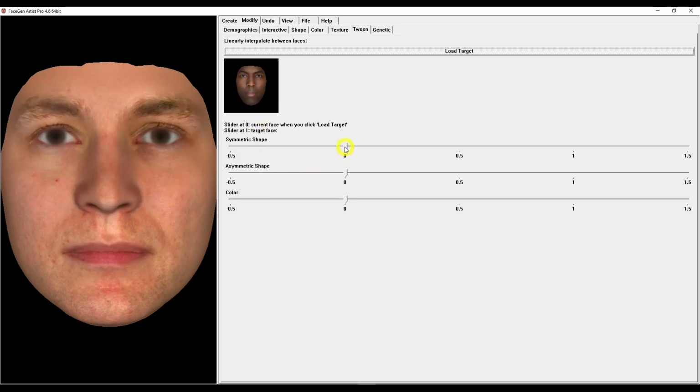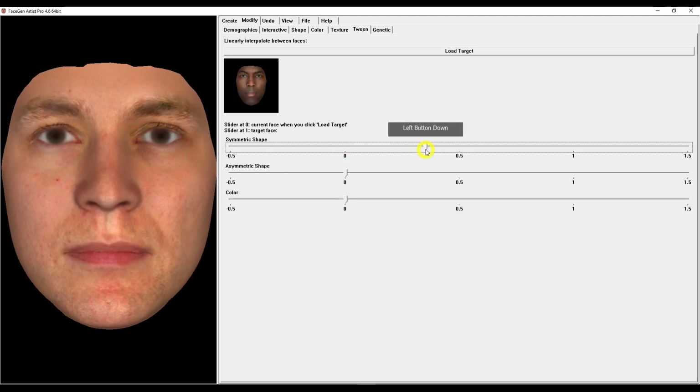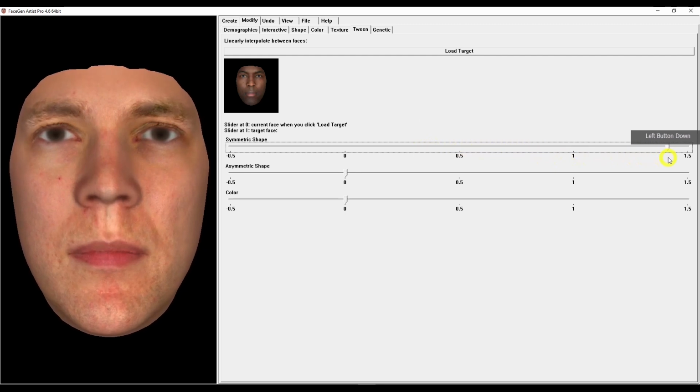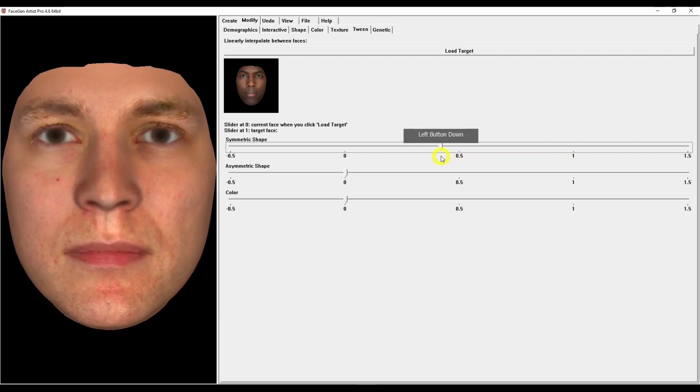And then you can change the symmetry of the shape. You can see it starts moving. The more I move towards one, the more it goes towards the shape of that target face. So the more extreme I keep going, the more extreme it keeps going. So you're almost taking what you've got in terms of your shape here, and you're trying to get a midpoint between this as well.